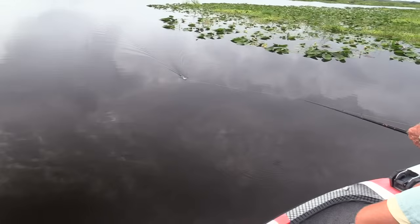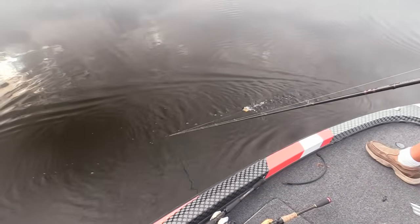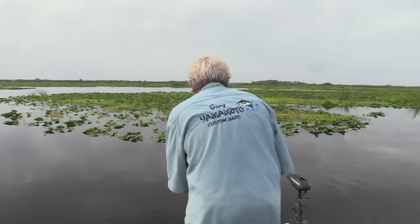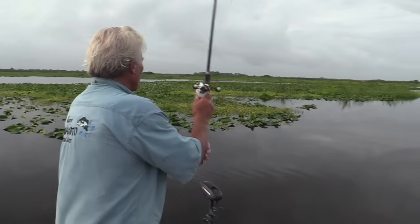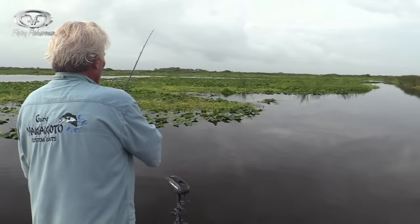You're only going to get a few fish. You're not going to get just 100 fish doing this. Listen. Makes a good noise. Okay, and again, I'll fire it up these edges. It's pretty weedless, so you can throw it over top of like lily pads, and you can come across a lot of stuff.